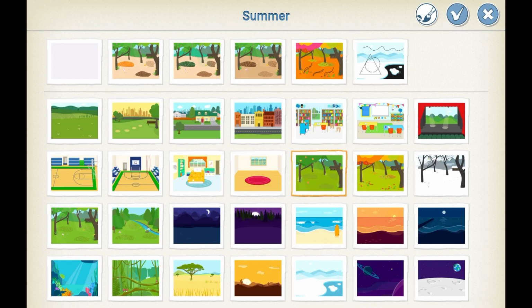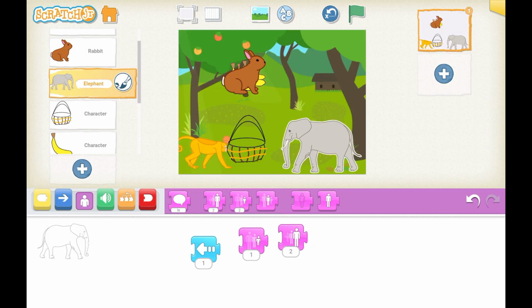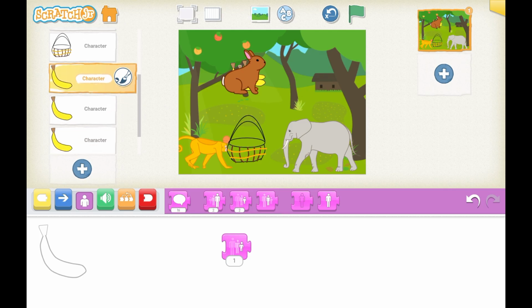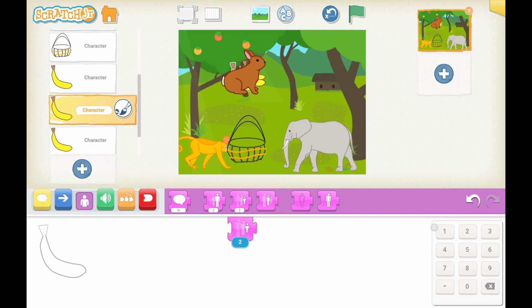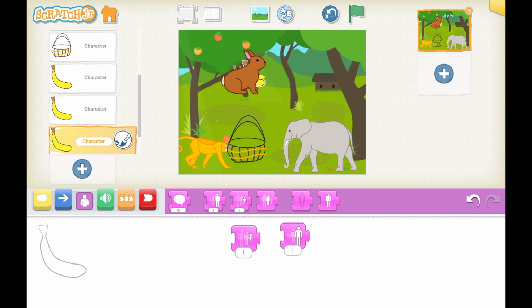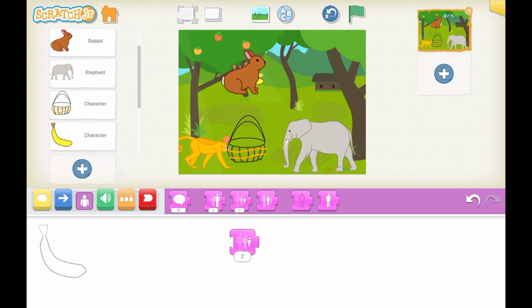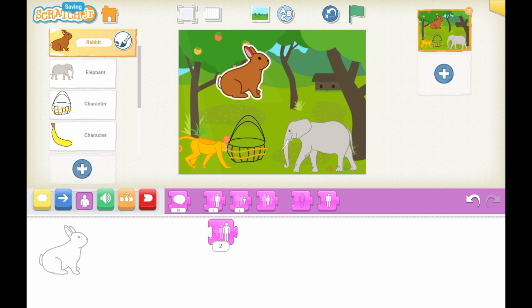If I want my bananas to be a little bit smaller because they are too big, and I also want my rabbit to be a little bit smaller because in comparison it looks bigger than the elephant itself, and the comparison looks uneven, so I'm going to make them a little bit smaller in size. So when the bananas are smaller, the rabbit can also be smaller. The rabbit is still hiding the bananas, but the rabbit is not becoming bigger. The rabbit is becoming smaller than the elephant.